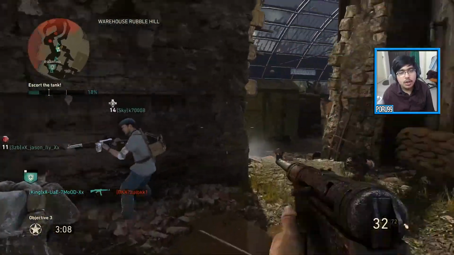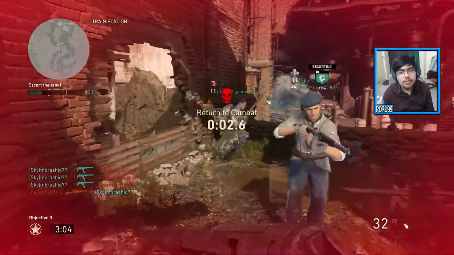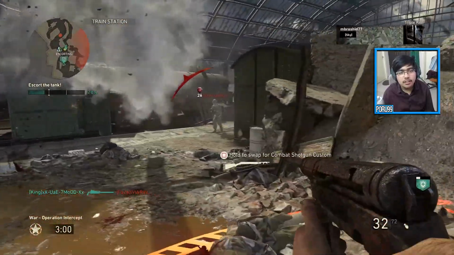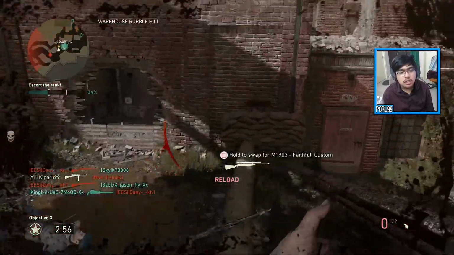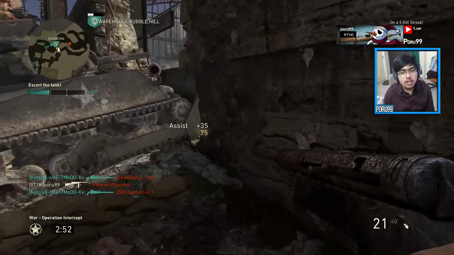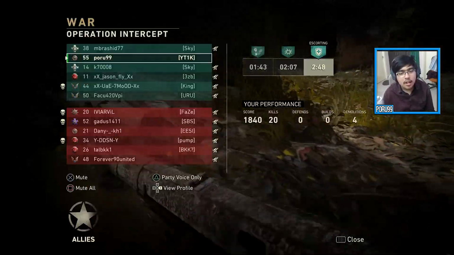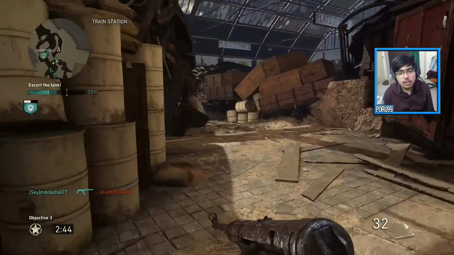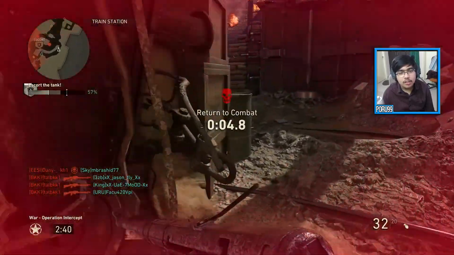Enemy spotted. Oh man. Stick to the objective. We're moving forward. No. Come on, escort this tank so we can stop the munitions train. Man. Nice. We're advancing. Keep us safe. Okay, let's go. Flank. Oh no. We're moving forward.